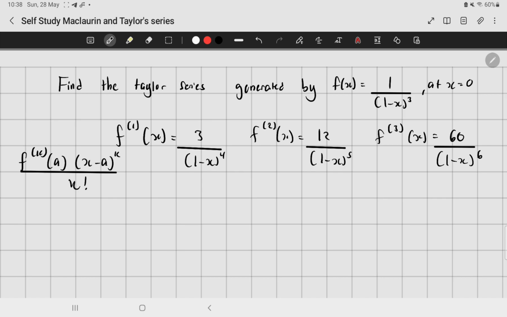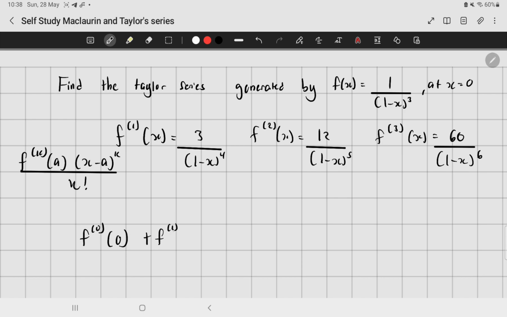So first we have to find the sum of the first n terms. So f of 0, basically it's x to the power 0, but x to the power 0 is 1, so we don't need to write that down, and divided by 0 factorial, which is 1 as well, so we just leave it as it is, which is 0 as well, because we want to find it at center 0, or at x equal to 0.